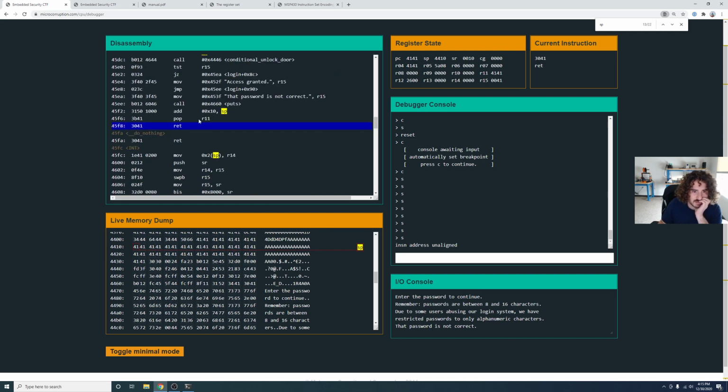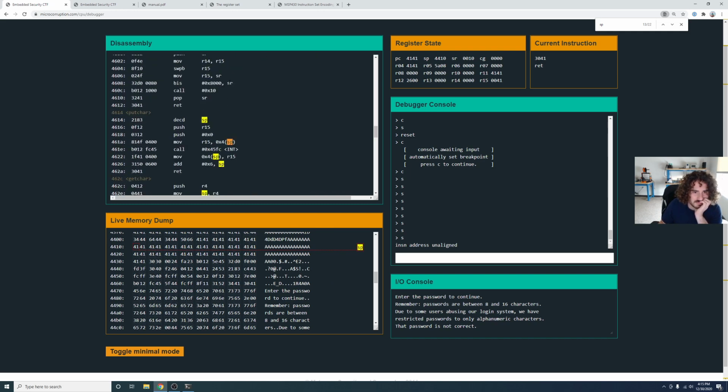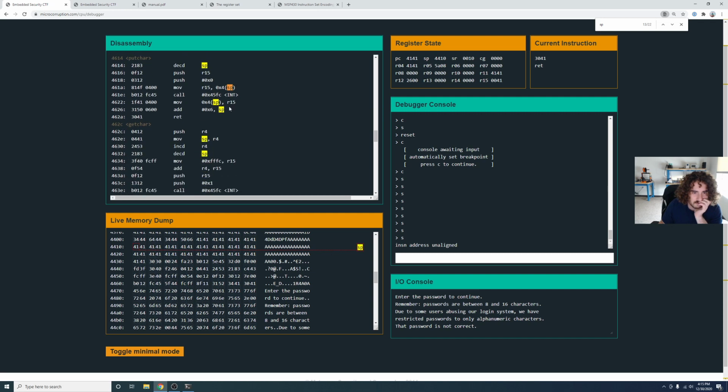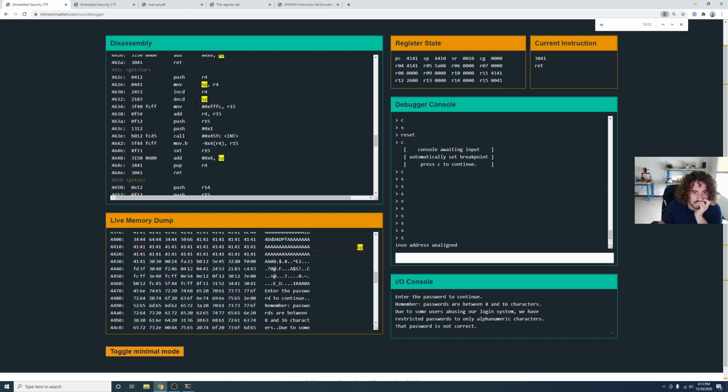And there's not like another one we can get, is there? There is. That's not usable.